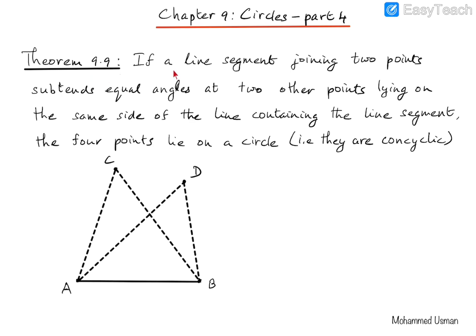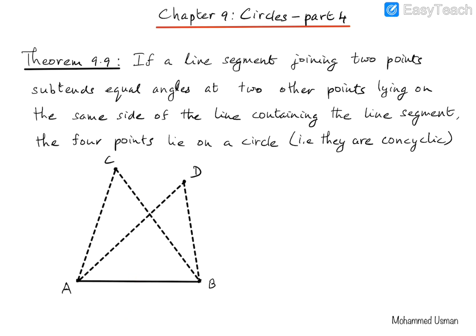The first theorem, if you read the statement, seems quite lengthy, but the idea of the theorem is very simple. Let me explain the theorem directly without reading the statement itself. What the theorem states is that if we have a line segment AB with the two endpoints A and B, and there are two other points C and D which are on the same side of the line segment, in this case both the points C and D are above the line segment. We could have both below the line segment as well.